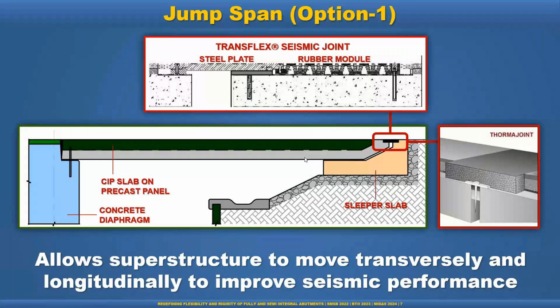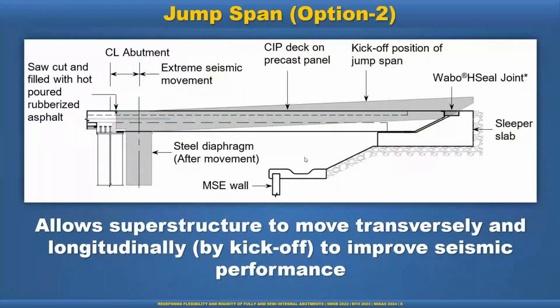Option two, we did a similar thing, but we can allow it to kick off the approach slab or the jump span, so that we can get some energy dissipation here. So that is another advantage of this one. For service load or service expansion and contraction, we can use a joint seal here. But for the large movement in a seismic event, we can allow it to kick off the jump span.